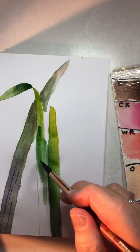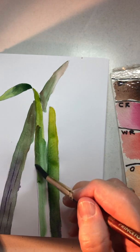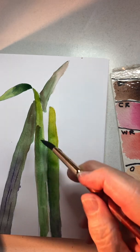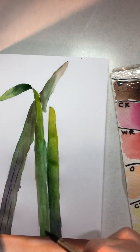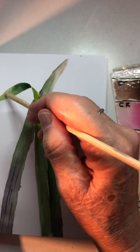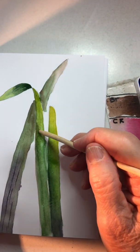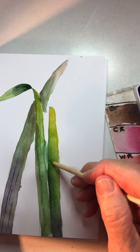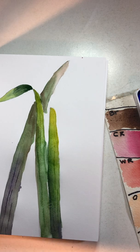And if I am really careful and leave a little band of white or dry right there, I won't have my colors go mixing together too badly. Okay, and again, since I started doing the scratching method here, I'm going to do some scratching in a different place. You want to use your composition skills here so that you don't have the vines showing up in the same place on all the fronds. So here we have what I call fancy leaves.